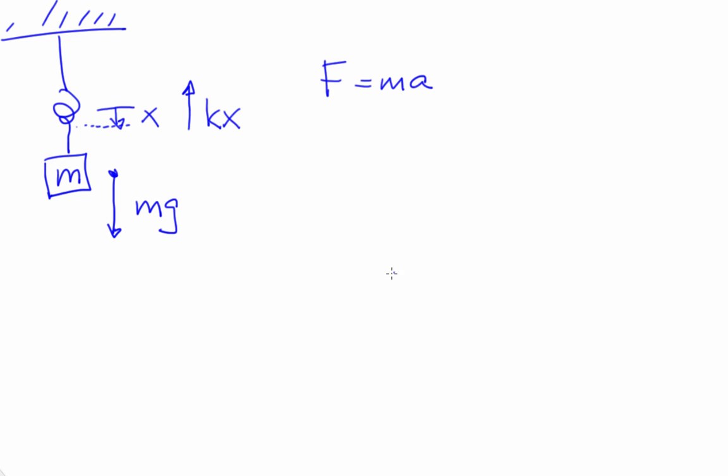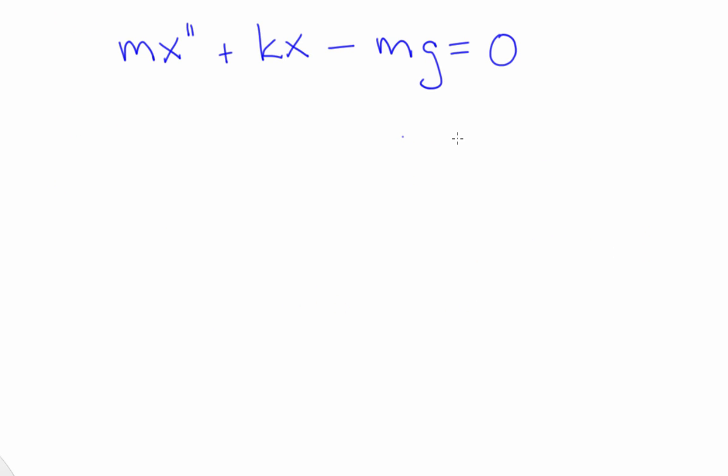So we can start writing our equation now. We can say, well, if mg down minus kx up is not equal to zero, then the mass is going to move. And the last piece that we need in order to figure out the differential equation for this is to look at a and realize that acceleration is equal to the first derivative of velocity, which is equal to the second derivative of position. And that means that we're done. We can write this with everything on the left-hand side of the equal sign if we want, like this. I can also divide through by M to get the x double prime term by itself, like this.